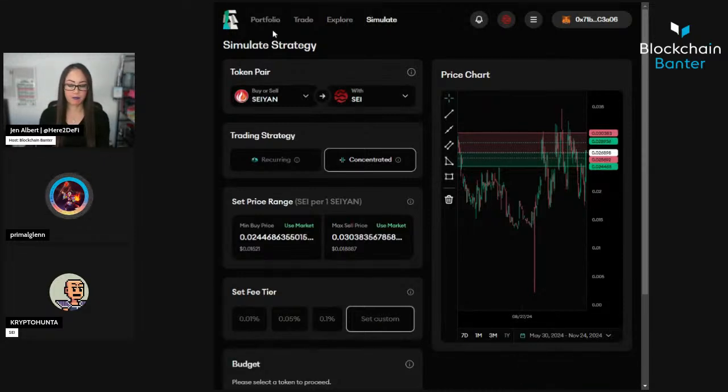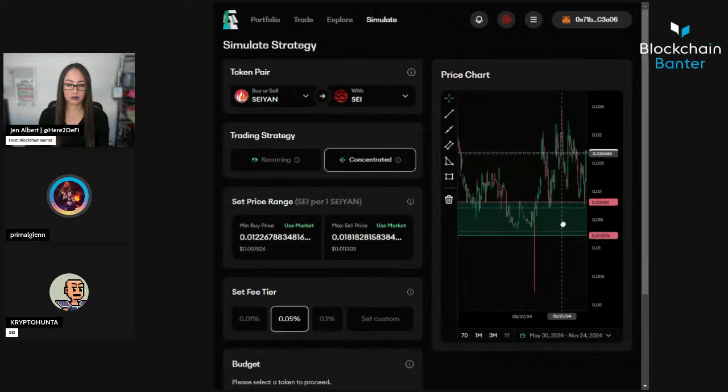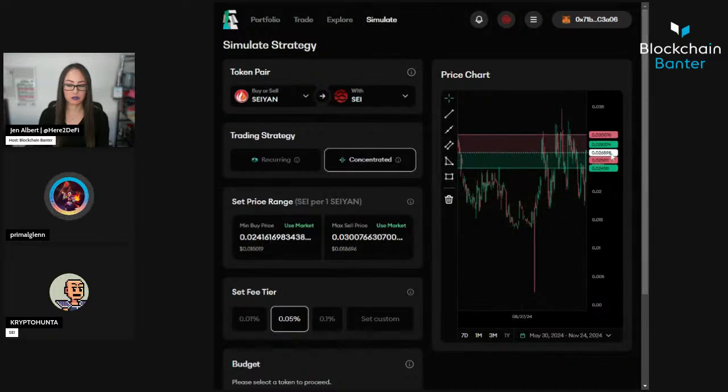So for the Seiyan and Sei trading pair, this is part of the trading competition. The goal would be to provide liquidity close to the current market price. This white square is the current market price, Seiyan denominated in Sei. This is what we're pulling. And one of the things that we can do on Carbon is have a very low spread. Typically on other concentrated liquidity solutions, the lowest they tend to go to is 1 basis point. On Carbon, you can potentially go to 1/10 of a basis point.